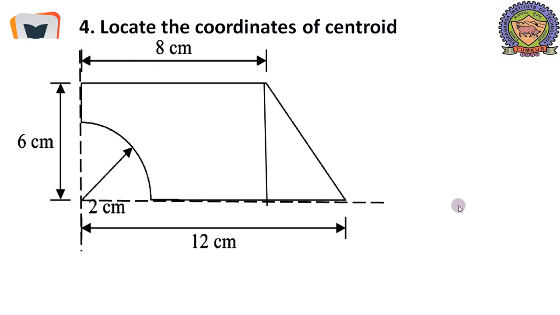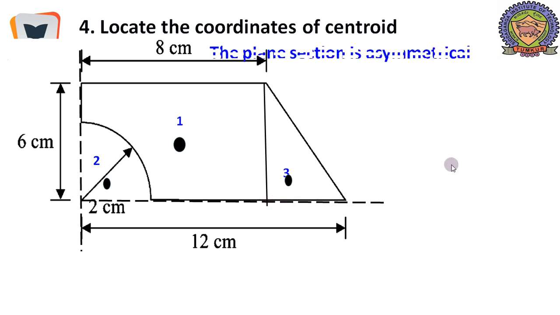So when we find out the centroid, we can just move them so that the area will get balanced with respect to centroidal xx and centroidal yy. Here this is the area A1, which measures 8 by 6, and the centroid is over here. And this is A2, the quadrant of a circle, centroid is over here: 4r by 3 pi vertically, 4r by 3 pi horizontally. And this is the triangle, and the centroid is over here. It is 2/3 of base from the apex, or 1/3 of the base from here. So we will just go on calculating.